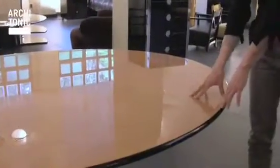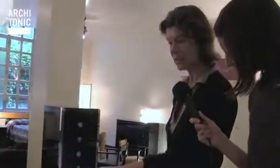This is a maple from America, and this is painted with gold, with yellow, and then it's polyester, and polyester gives this kind of deepness, and you don't really understand if it's wood or what it is. And again, when I was talking about detail, the base has a stained steel band to give light to the table and at the same time to protect from the feet. So all the details are technical detail and aesthetical detail, but they're never, how to say, useless, just for beauty. They have a sense, exactly.